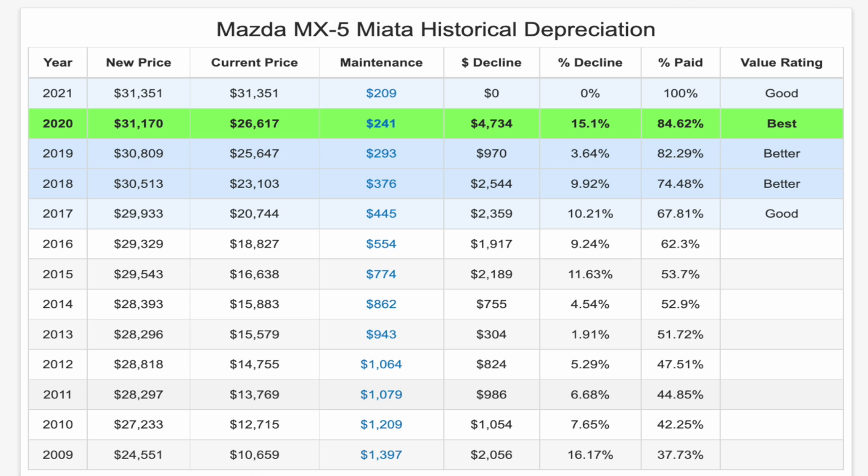So if you're set on buying one, the best model years to buy, the 2020 is the top pick based on model year value. With a 2020, you would only pay on average 85% of the price as new, with 92% of the vehicle's useful life remaining. The 2019 and 2018 model years are also attractive and provide a good value based on a number of factors, including its price as new, current price, maintenance costs, which we'll get to, and remaining years of overall predictable expenses.